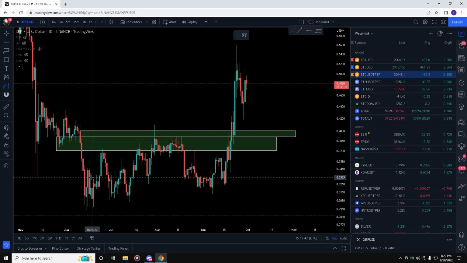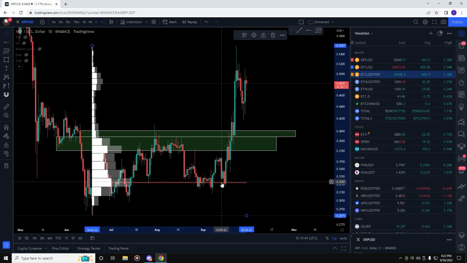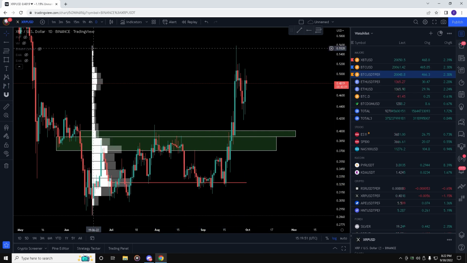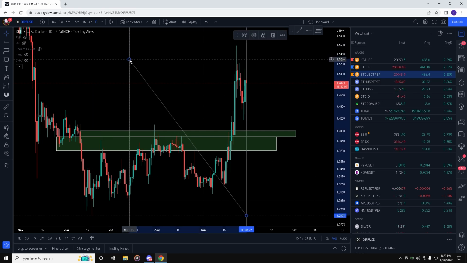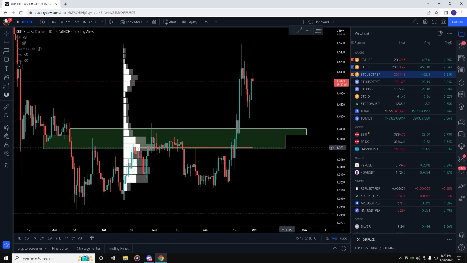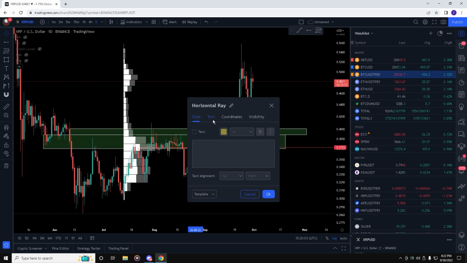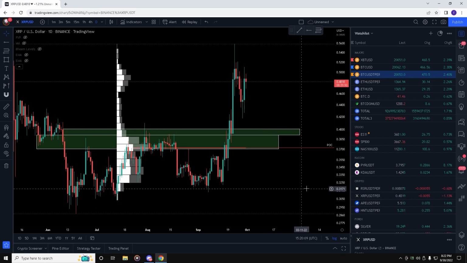You can drop range POCs from here to here. It's gonna come around these levels, yep. And you can draw another one from this range towards the high, which comes around this level. So you have another confluence over here with this wick here, and you can mark it as POC, that you have a POC lining up here as well.